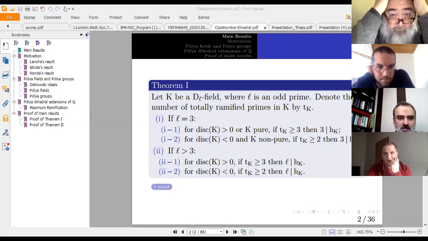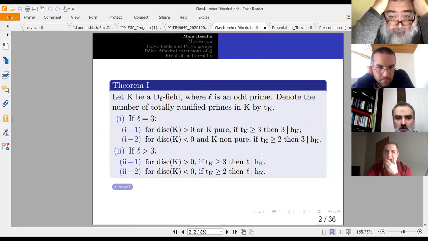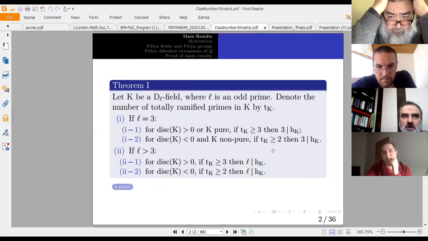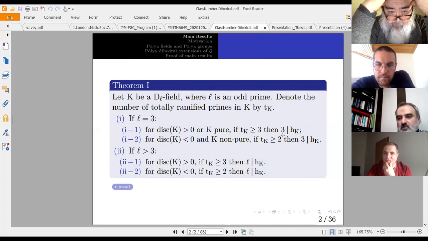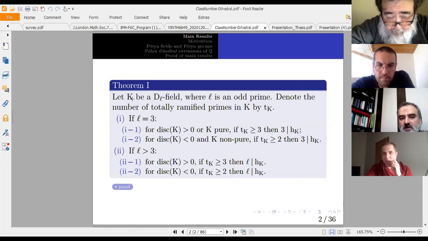What Abbas did in his thesis was that I was interested in the case of imaginary quadratic fields. We know that if there are a lot of divisors in D for Q of square root of negative D, then there is a large 2-torsion inside it. Now, we wanted to know what kind of divisibility results you can prove if you know the structure of your Galois group. Here is one of the results he proved in his thesis. I should also mention that the reason we worked on non-abelian fields was that there were some results by Hans Zantema from 1982 that treated the case of abelian number fields.